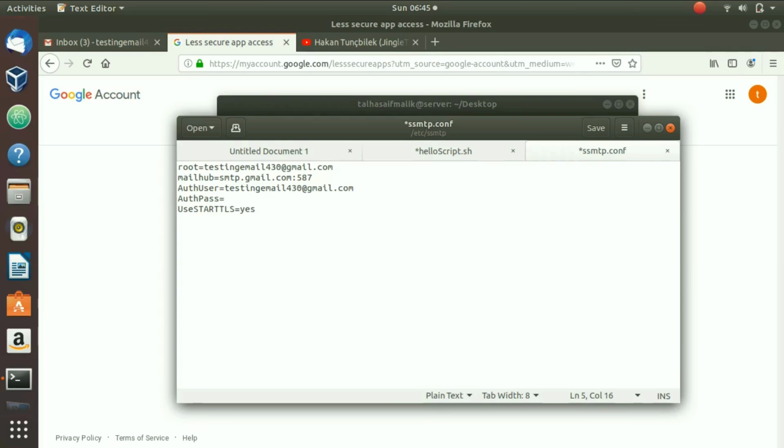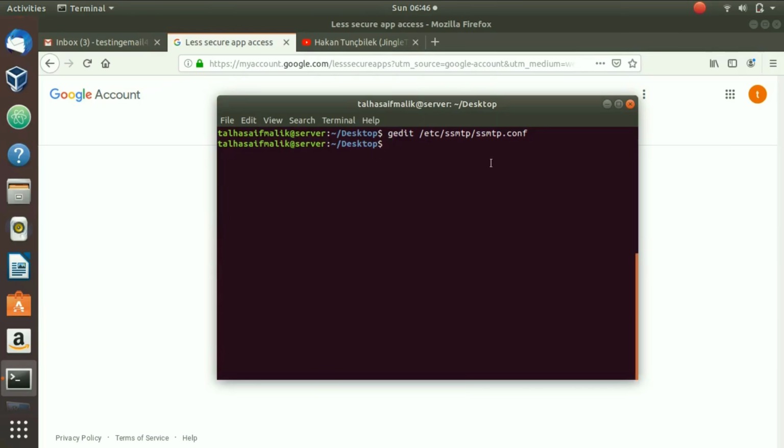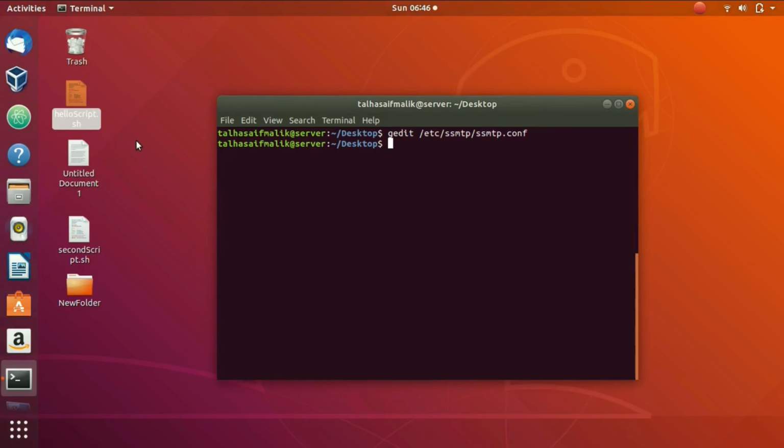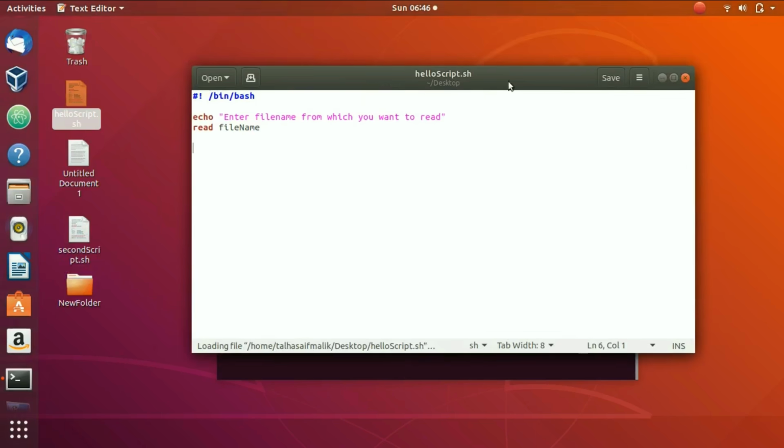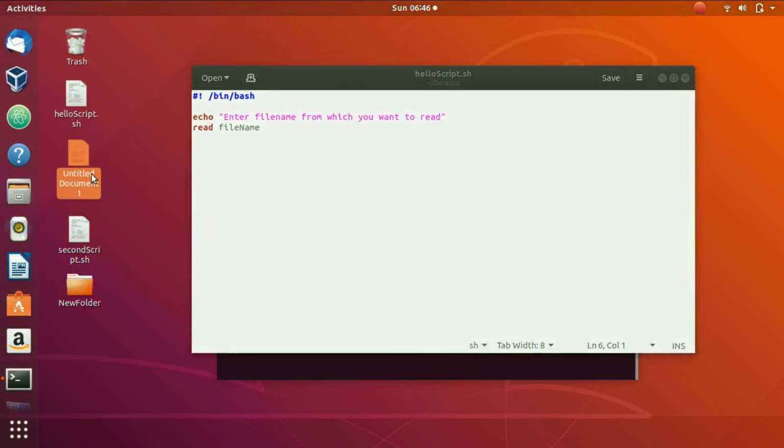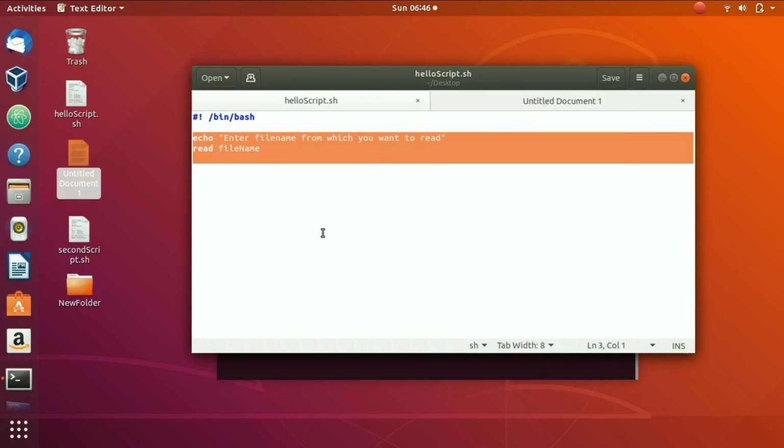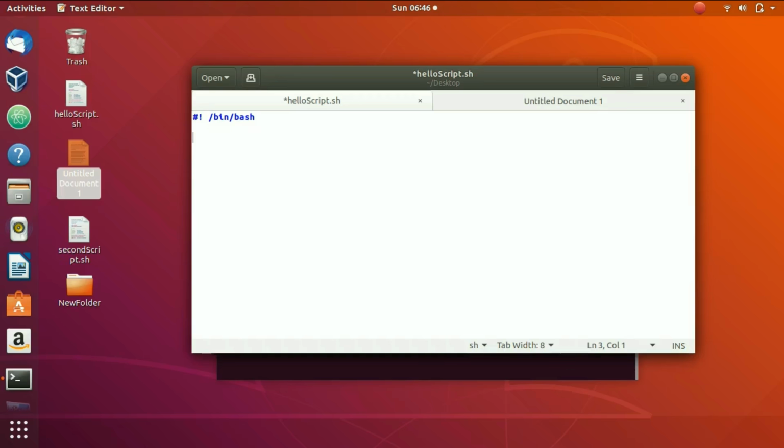So now I'm gonna write my password and save this file and close it. After saving this file, you come here, and now you can actually edit your script and run. Okay, let me open that too. So now there are basically two fundamental ways. Either you create a text file in which you structure your email and redirect your command to that file, or there is another way that is simpler.